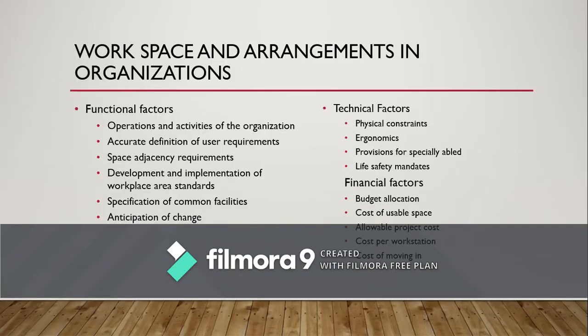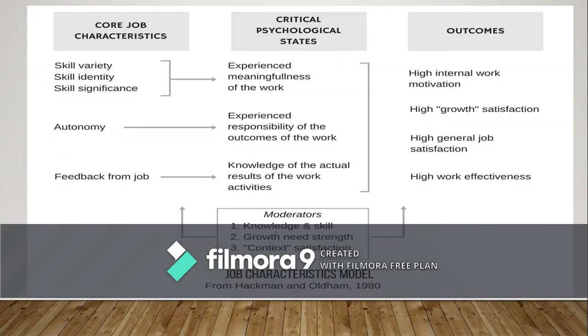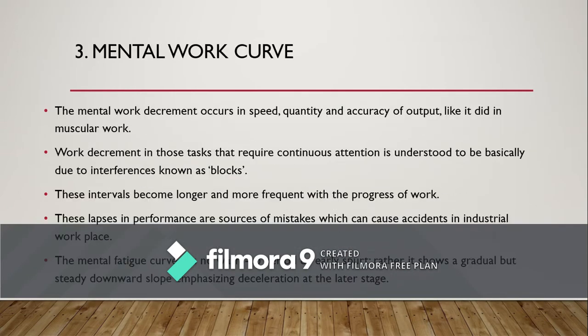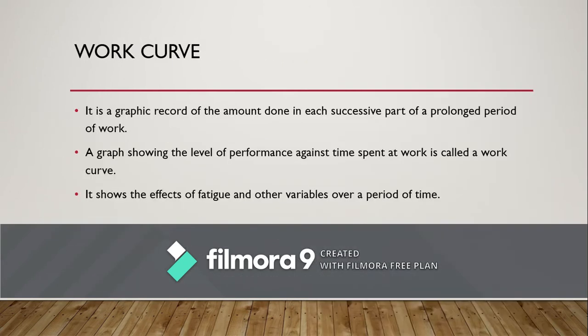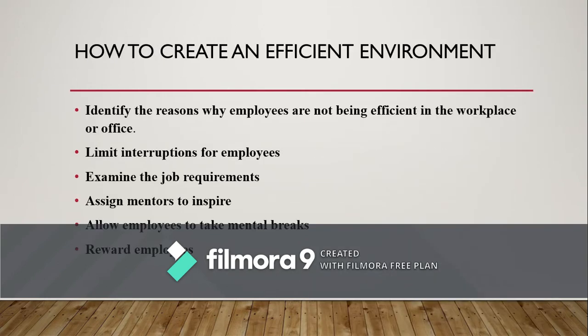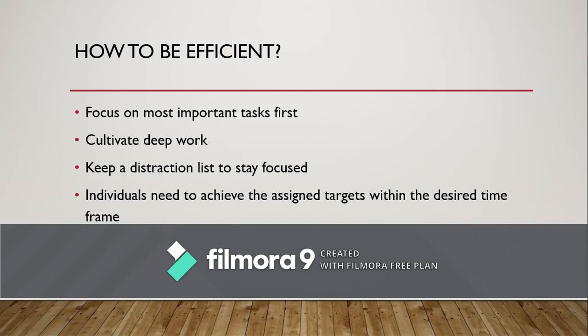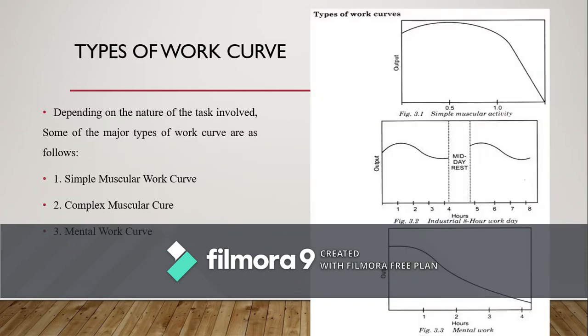Welcome, students. In this second lecture on the fourth unit of industrial psychology, to start with, in the previous class we discussed very important concepts from the examination point of view, like work curves, the various types of work curves, and before that we understood the definition of efficiency and effectiveness. There are three types of work curve that we can draw as graphs and get it explained in the exam as well.